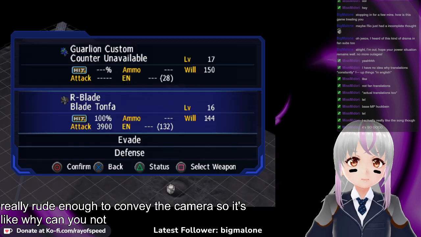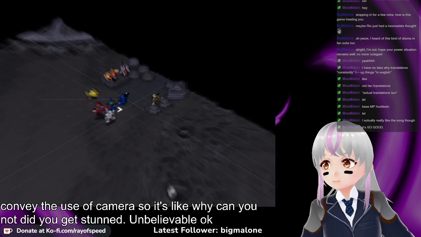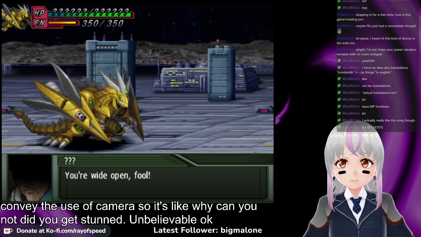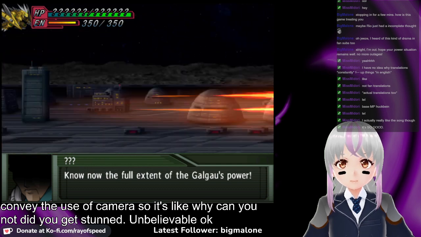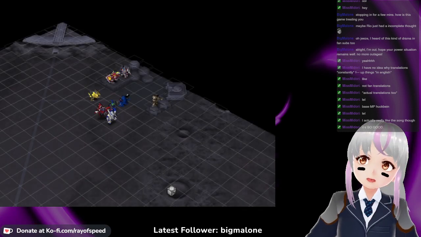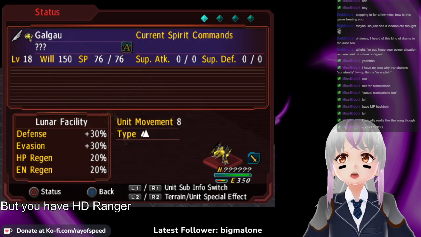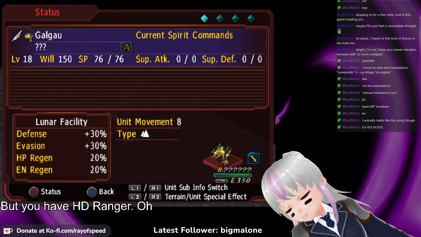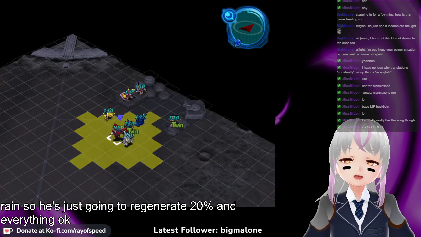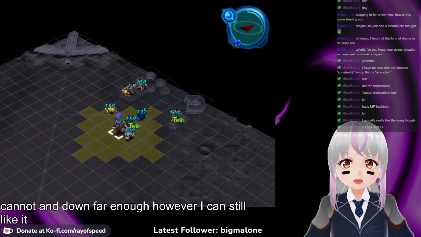Oh, did you get stunned? Unbelievable. Okay. Wait, you don't have HP regen? Oh! He's on the moon terrain. So he's just gonna regenerate 20% HP every turn. Okay, I literally cannot beat him down far enough. However, I can still attack him to grind on him for experience.